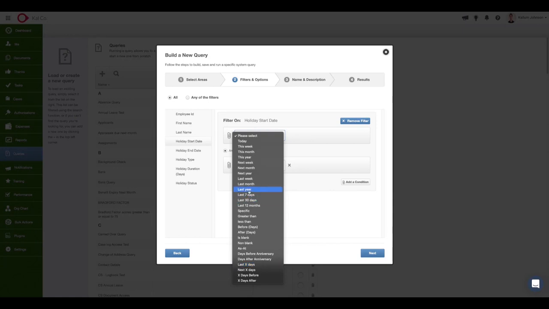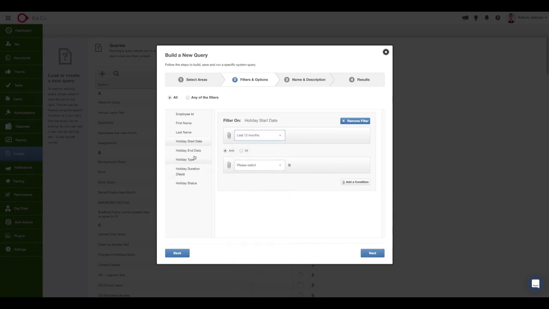But for this example, I'll just show the last year's worth, so we've got a bit of data showing. Again, holiday type, I'm just going to ensure that I'm not seeing public holidays. So we've also got holidays and toil. Obviously, these are both bookable on the planners. So I'm just going to say I don't want to see public holidays.